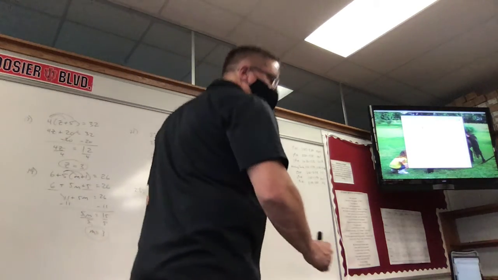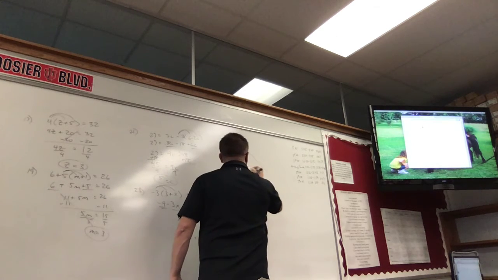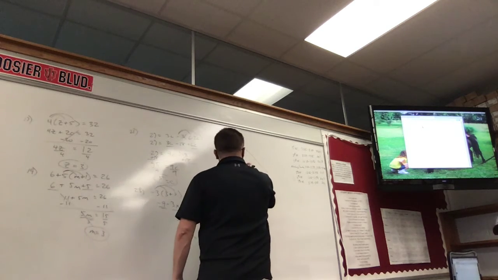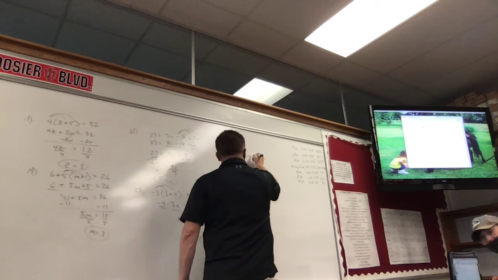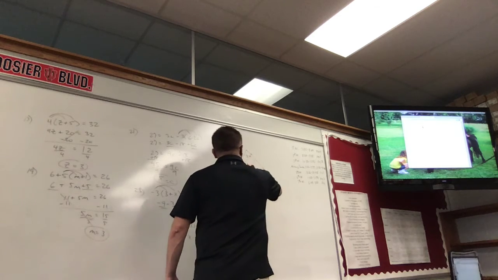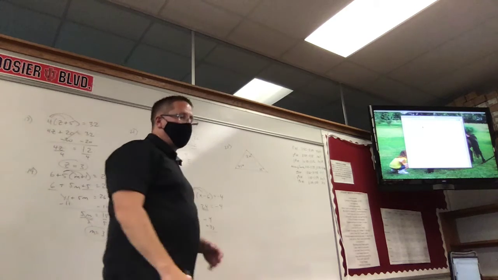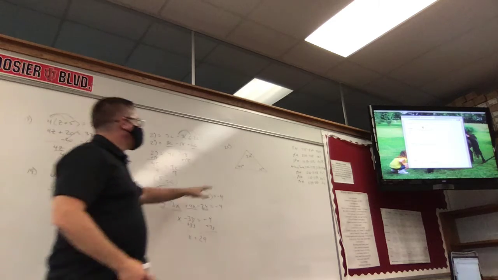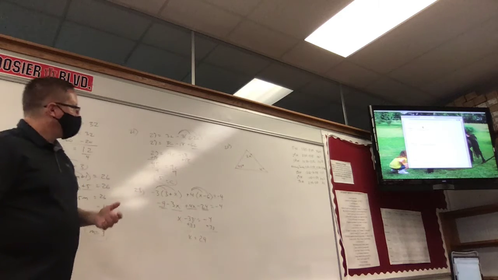Okay, so they give us this picture. A triangle, and it says it's 45 degrees, and it says 2K and K. It tells us the sum of the angle measures is 180. You should know that a triangle adds up to 180. Okay? So the three angles, this angle and this angle and this angle add up to 180. So let's write that.